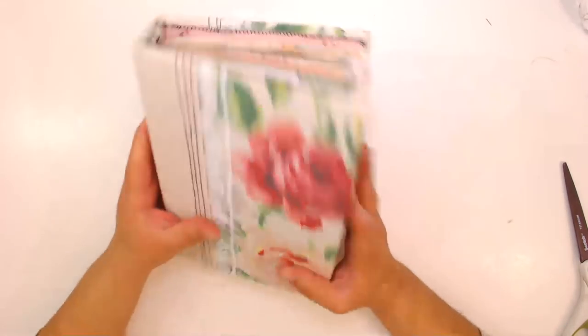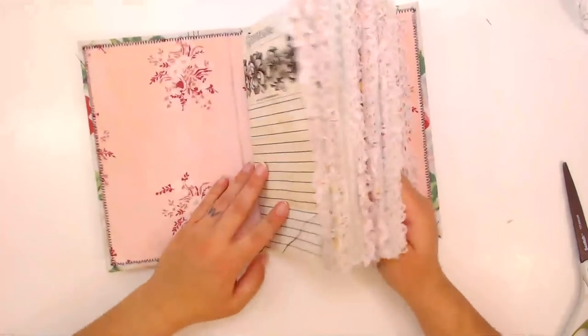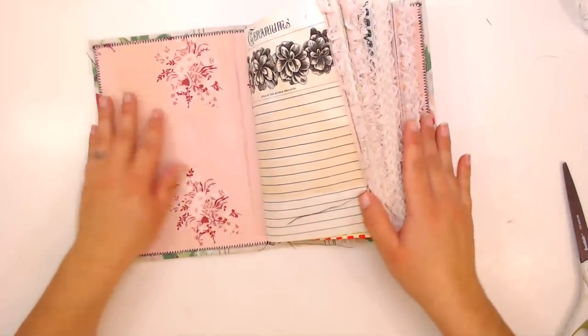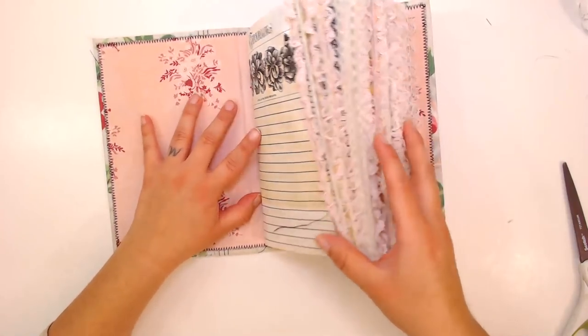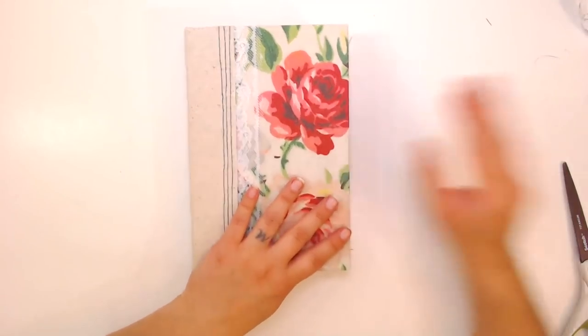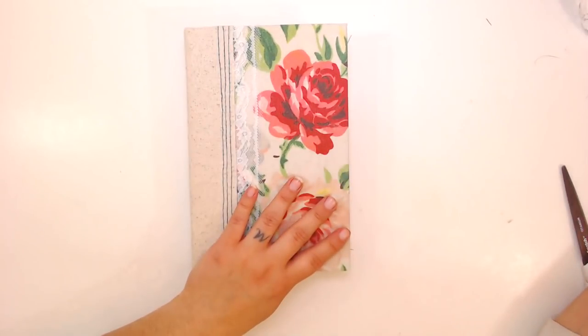And as you guys know, I am going to be decorating this junk journal here that we made together yesterday. We put together the signatures yesterday. We made this inside cover like last week, and then we made the actual cover, I think about 3 or 4 weeks ago now. So that is what we're going to be doing today.